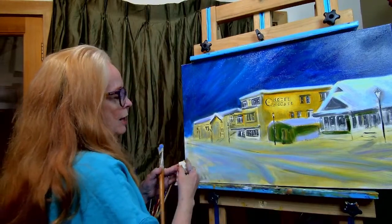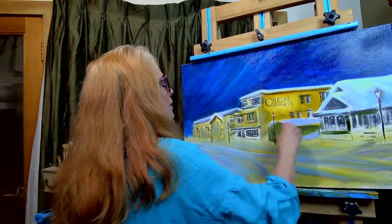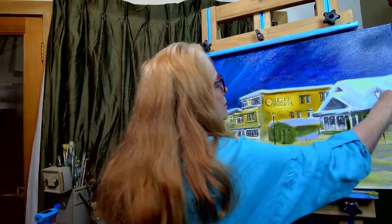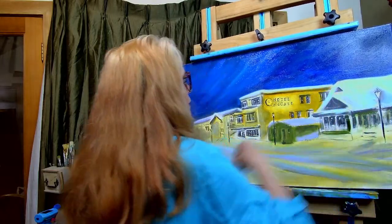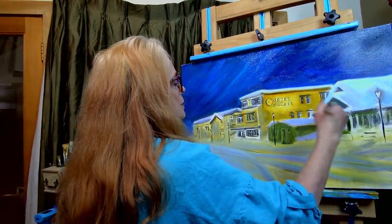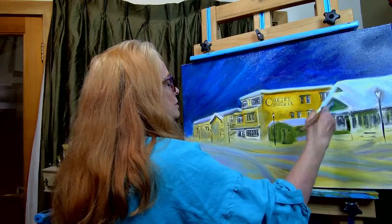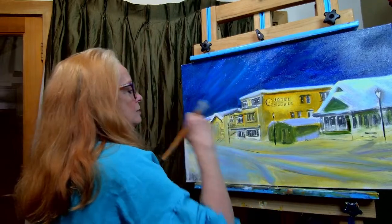Now I'm going to take my rag. I'm going to wipe that off like that so I can find my underpainting under there. Got that like that. And I will take more time to make this look right when you're not looking. This part is also going to be in this green color. After I said we don't do green, I'm talking about trees, you guys. You're not going to see too much green. You're going to see muted green. There we go. Vangogh Cafe.